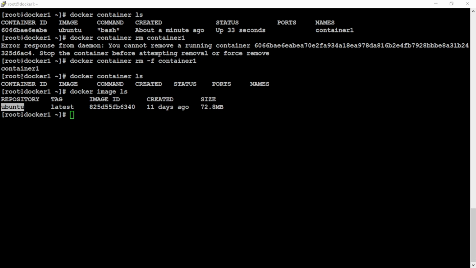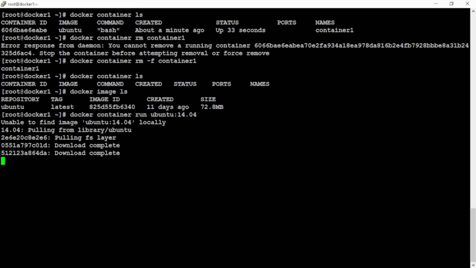So let me create one new container. If I'm not giving the hyphen name, if I execute docker container run Ubuntu, that's it. As I said, with run it will use minus d as a default if you are not giving any options here. So it says that Ubuntu 14.04 is not found locally, so it will download from the Docker Hub page. As you can see here, it takes very less time to create the container and run the container as compared to VM, virtual machines. And also it depends upon your network speed. If your speed is good, it will take less time, and if it finds the image locally, it takes very less time.